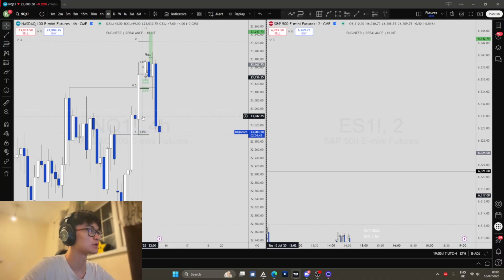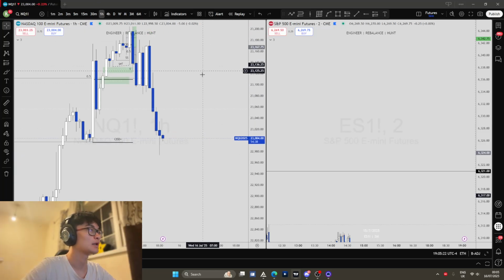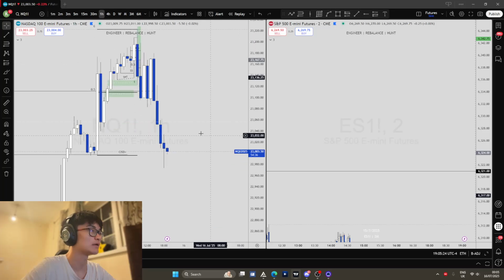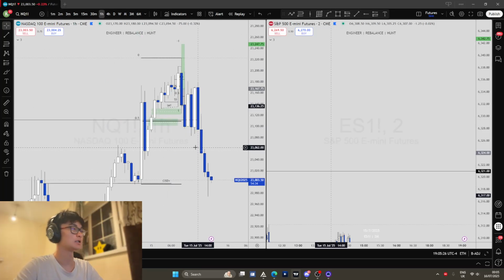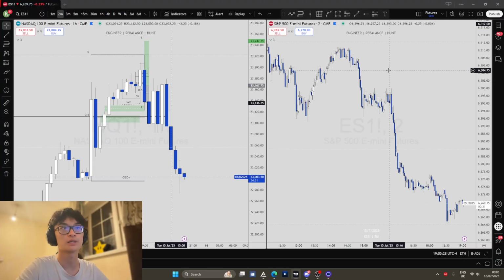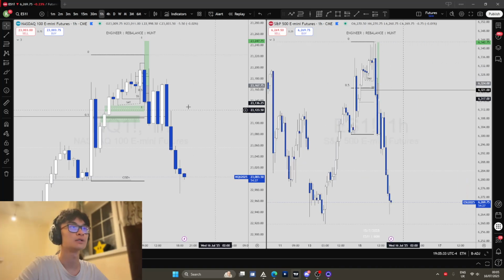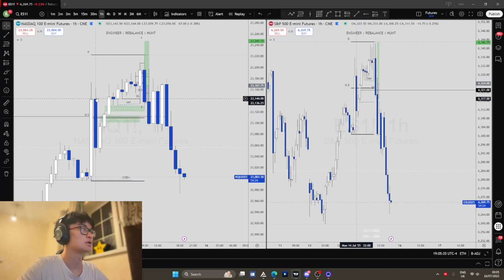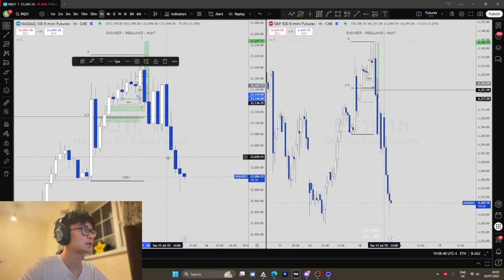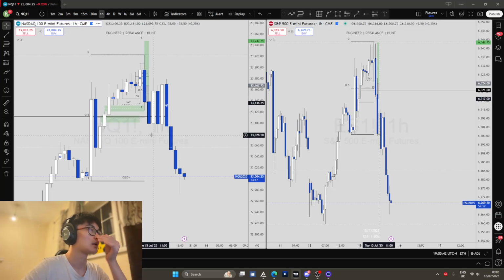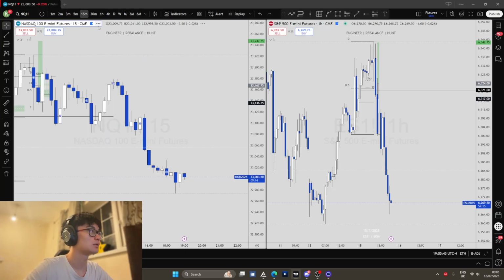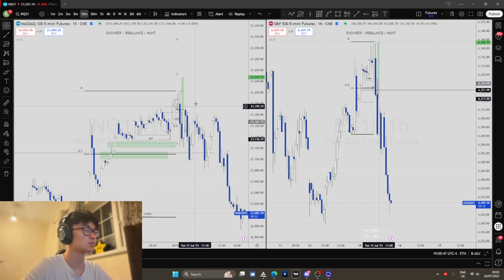We've also got this order block here that we did tap into in Asia, and then on the hourly, we have an order block here. I didn't mark that out, but I think I marked it out on ES. Let me see. No, I didn't. Okay, we have an hourly order block here, so I was expecting the price to push up from here once it taps into here. Also, again, it's all-time highs. I don't want to really get a buy up here because there is no drawn liquidity.